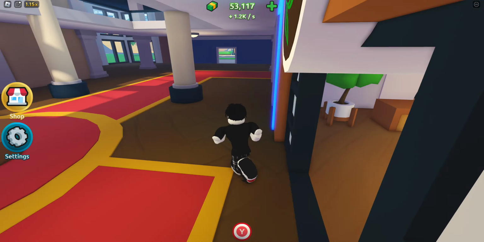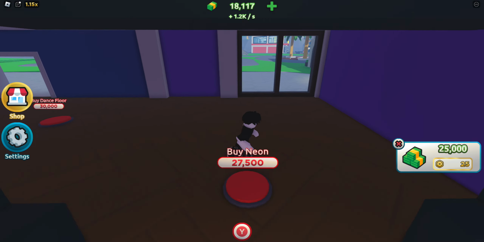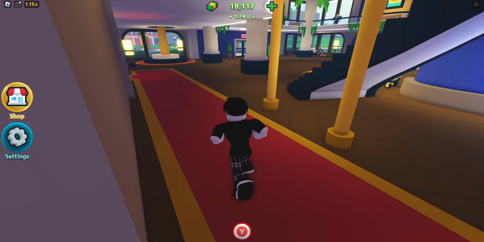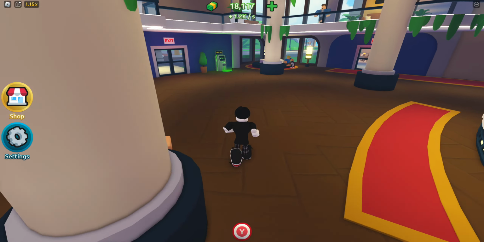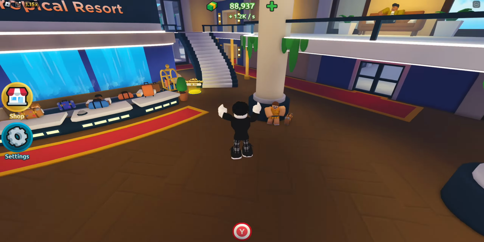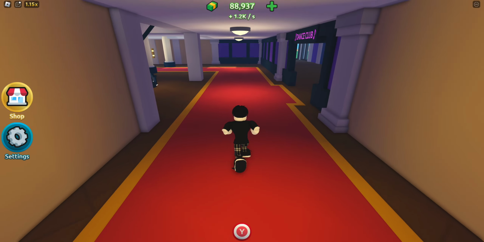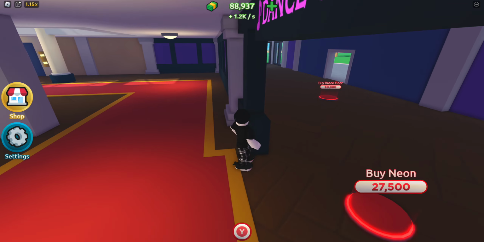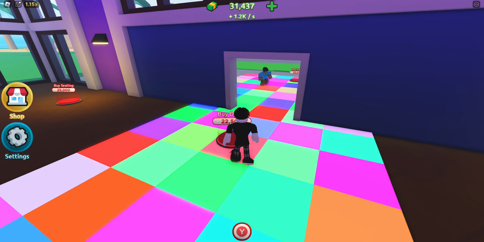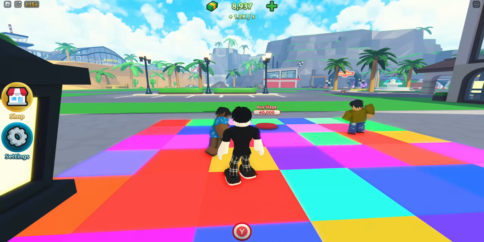Actually, you know what? Let's just start the dance club. Neon. Oh, I can't even get it. Oh my god. This is why I want auto collect. Auto collect would be so helpful. Let's get some neon for our dance floor. Boom, boom, boom, boom. No way, look at this. Dun, dun, dun, dun.